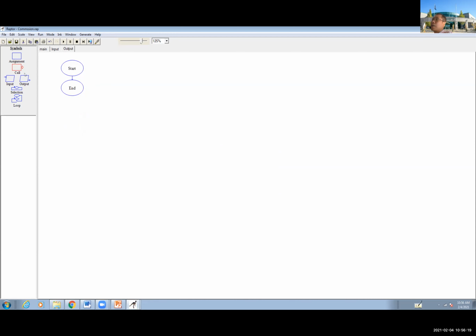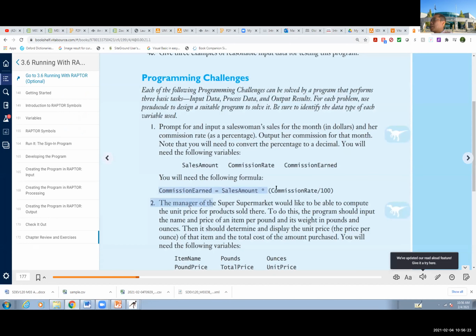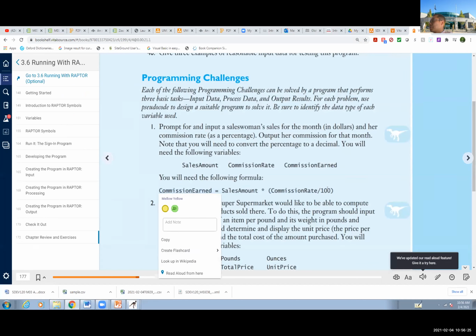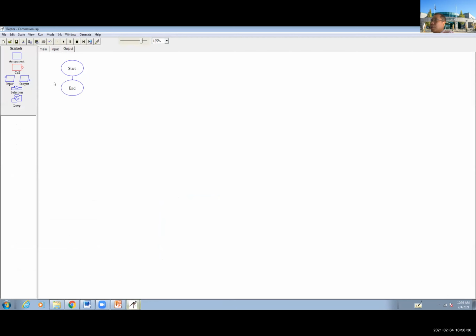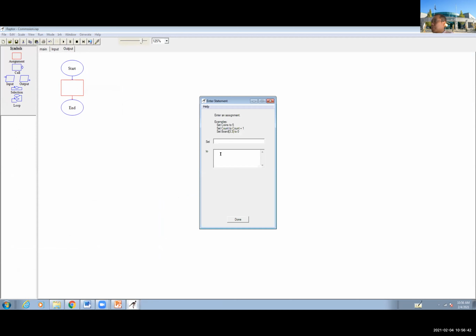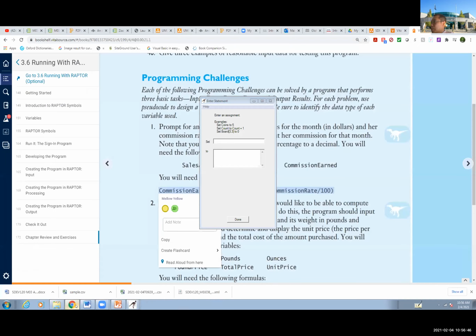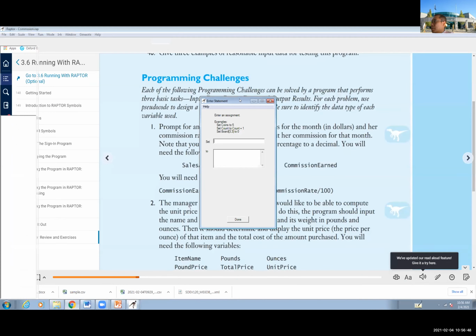So for this one, I have to do the calculation first. I have the commission rate here, right? Commission rate is this one here. So I have to do the calculation. What's the name? Commission earn, right?